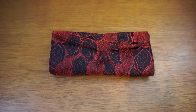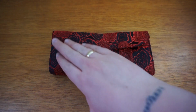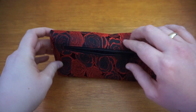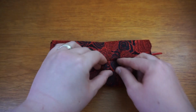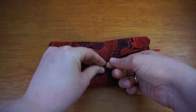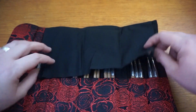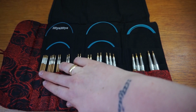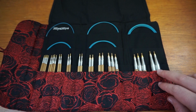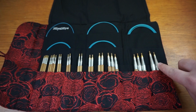So the first thing you get with this set is our signature HiyaHiya case. This is one of our circular cases. Comes with a zip compartment on the back. This will fit most of your accessories in there, and it's fastened quite tightly with this little loop. So if I open that up, remove the protective sleeve, and then you'll see the full range of bamboo tips in 5-inch, starting at 2.75 all the way up to 10mm.